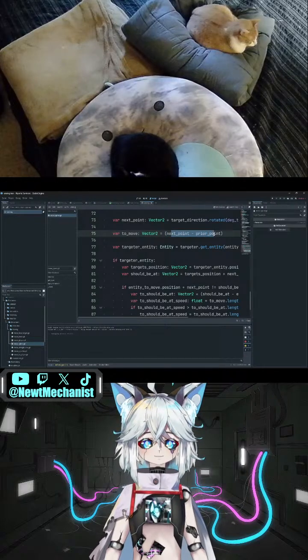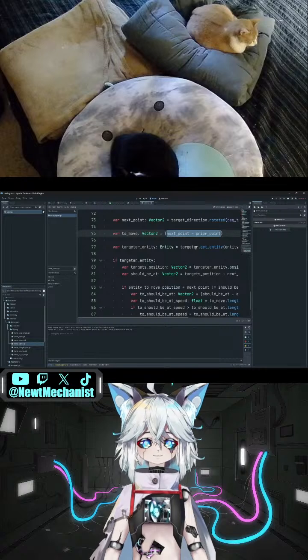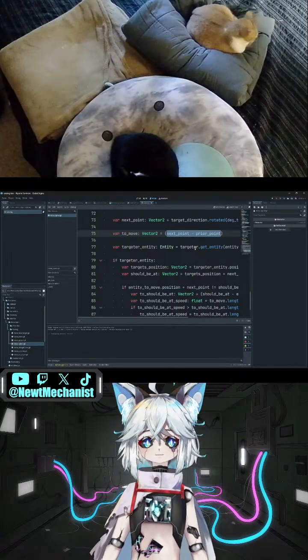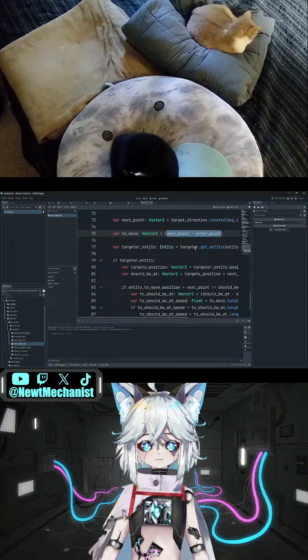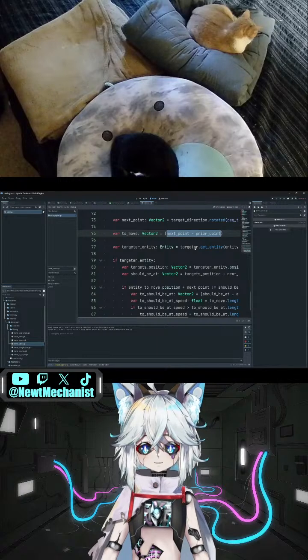Like, next point to prior point, or prior point to next point. This is the absolute distance. We'll get a problem if that doesn't align with angular velocity, though.